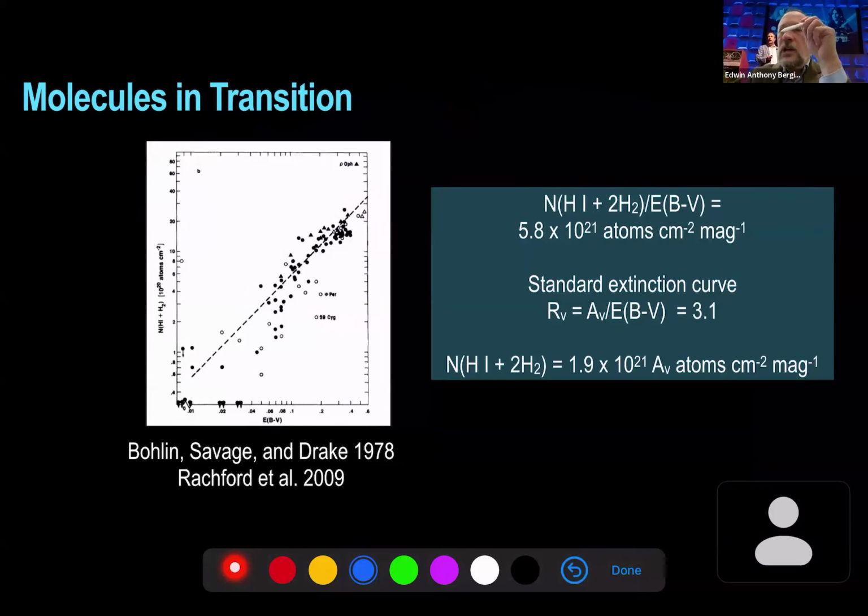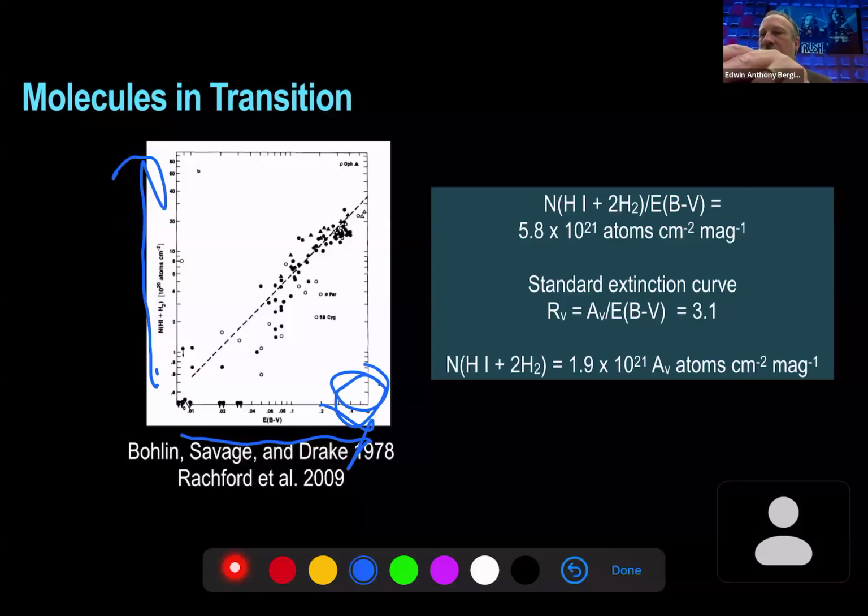There were studies of hydrogen emission and the extinction of dust, the absorption of dust, if you will, done in the 1980s that are fundamental to our understanding today. And that is, we look at the galaxy at the amount of H or hydrogen that's present versus the amount of extinction. This is denser material, lower dense material. There's this correlation here. That is, as more dust gets concentrated, the more hydrogen molecules there are.